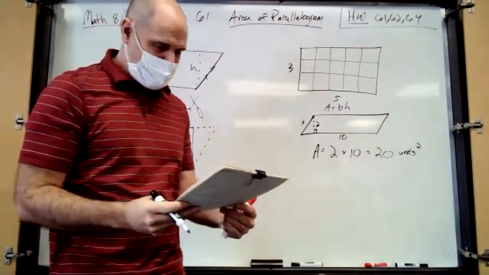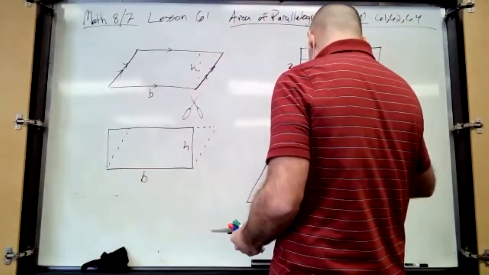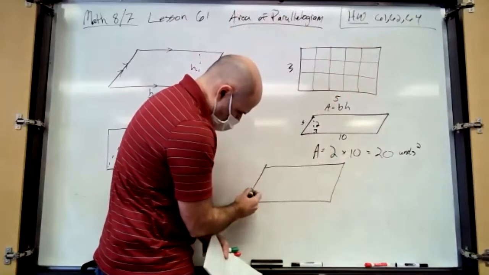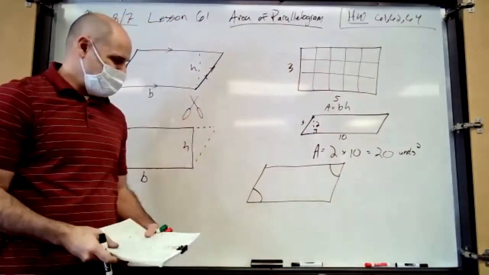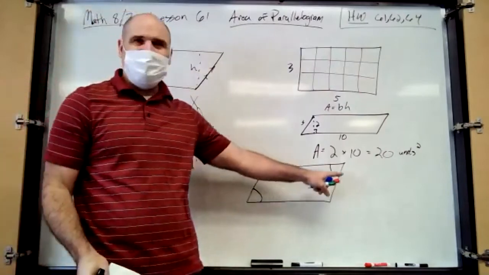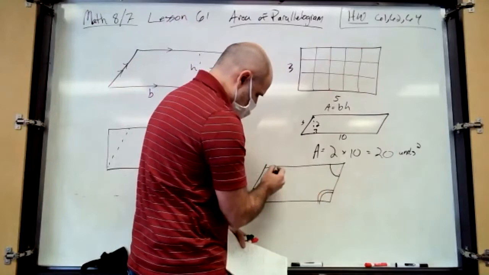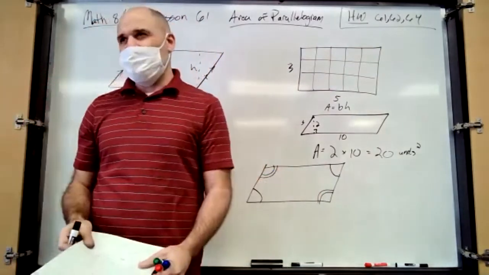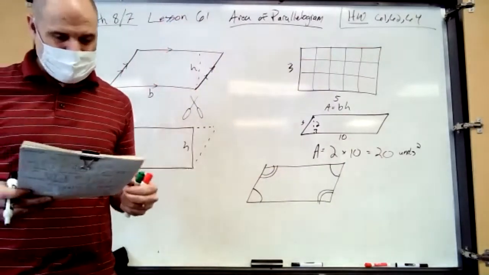Okay, now here's the other deal with a parallelogram. These angles all kind of look the same, but they're not. So this angle is going to be the same measure as this angle. And they look the same, right? They're both acute angles. And here's a couple obtuse angles. So when I have 2 marks like that and 2 marks like that, those we call opposite angles. So opposite angles are the same measure.